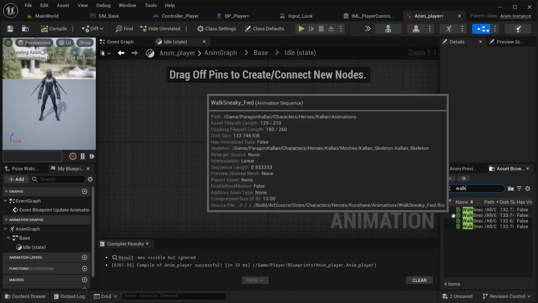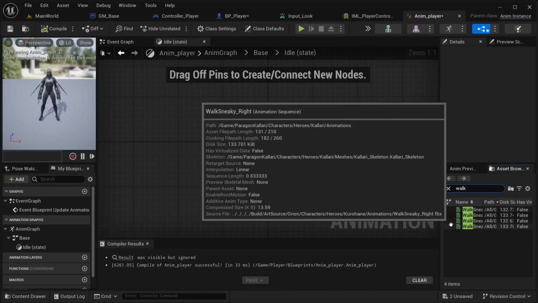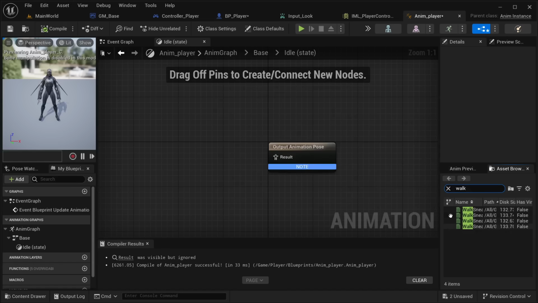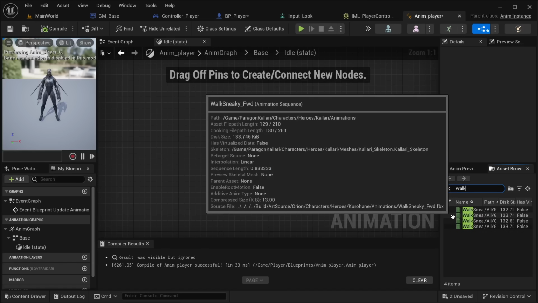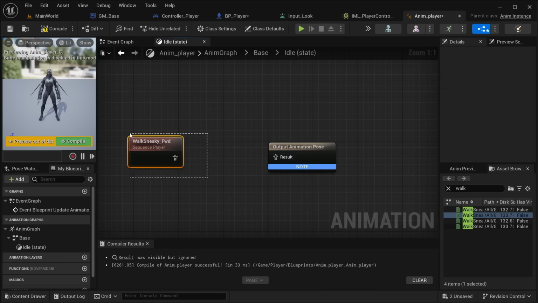So we have the backward animation, forward, and left and right. So we have 4 types of animation only for walking, and I am not sure if I have time to cover details about blend space and things like that to make your movement look better. So right now I'm going to be sticking with only forward, and if there is time I'm going to go back and do it with the 4. So right now I just get the forward one, and this is a sequence player. I'm going to place this as this is for walk.